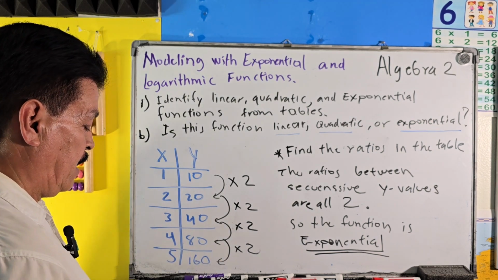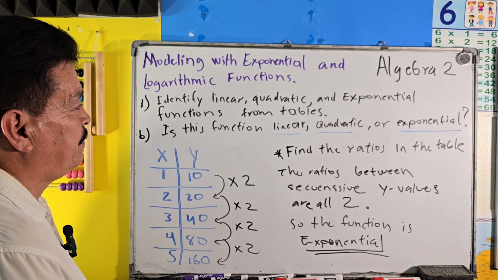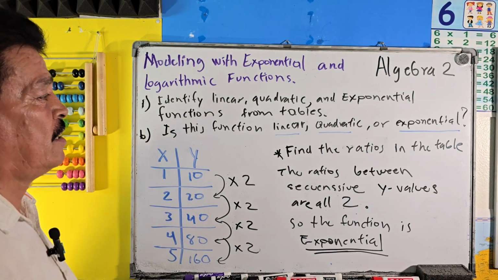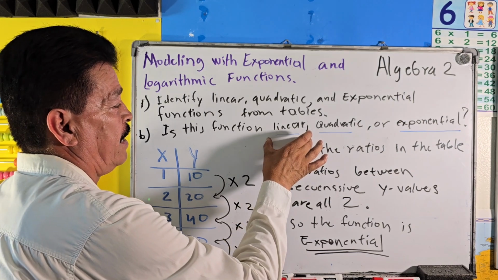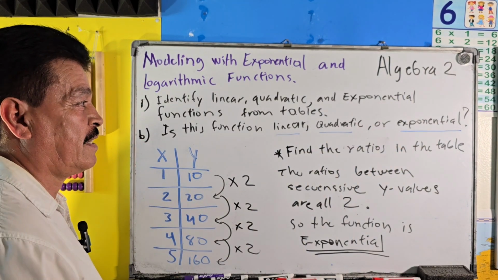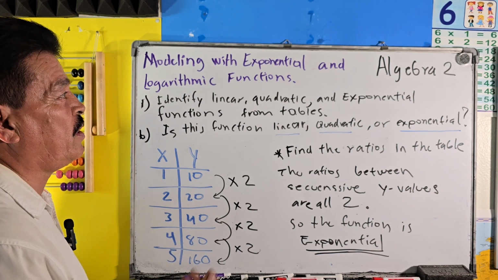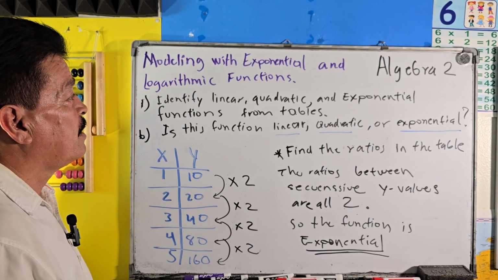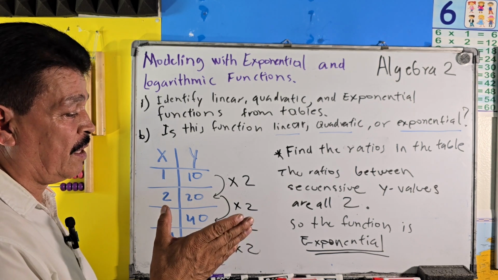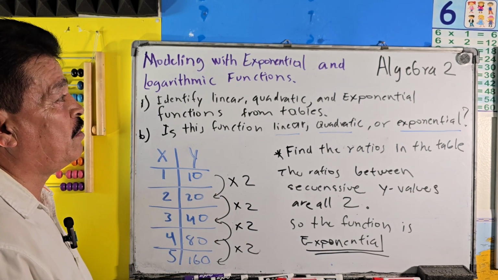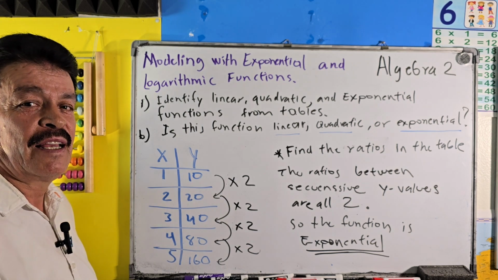I think for today, that's it. With this example, I showed you the linear function and the exponential function. The quadratic is easy. Next time we will continue working on this topic. For today, I will stop here. I just tried to give you some clues about modeling with exponential and logarithmic functions.